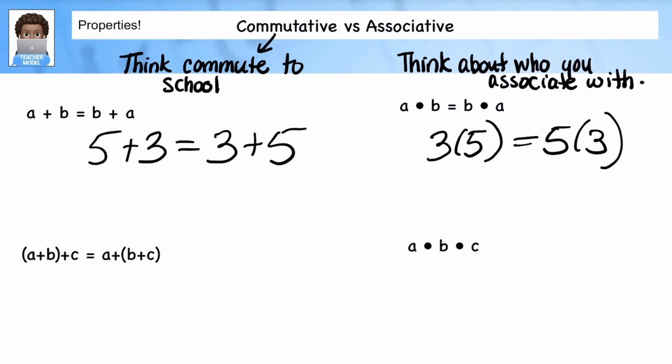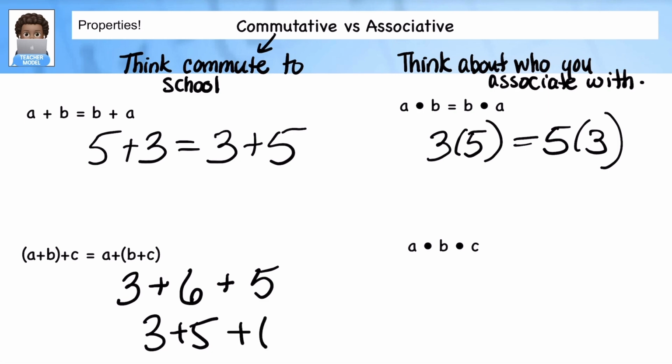And with associative, again, it doesn't matter. As long as I'm adding all the numbers together, it doesn't matter if I'm doing 3 plus 6 plus 5. I can add 3 plus 6 first. I can add 6 plus 5 first. I can add 3 plus 5 and then 6. Doesn't matter. And think about how helpful that is when I'm rewriting equations. Sometimes I want to put certain terms together first in my work. So again, as long as they're all being added, I can do that because of the associative property.